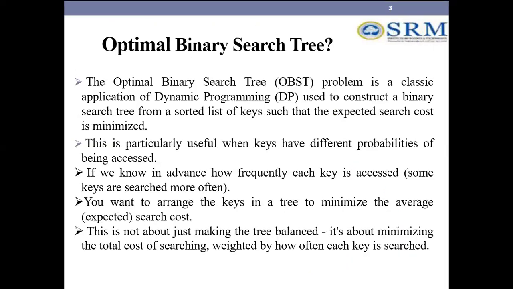Then we will see how to implement an optimal binary search tree. So OBST is a classical application of dynamic programming. We know what dynamic programming is. There are two approaches, top-down and bottom-up, memoization and tabulation. Here, we are solving the problem by sub-problems. The results are stored in a table that can be reused for finding the next solution to the overall problem.